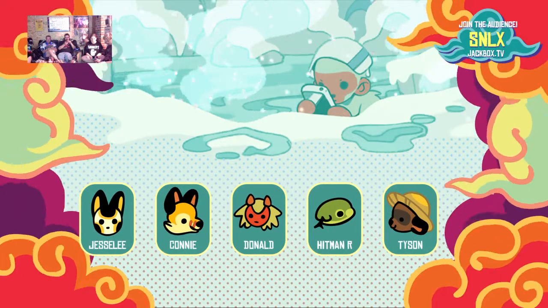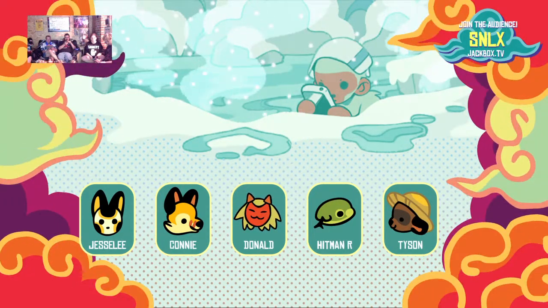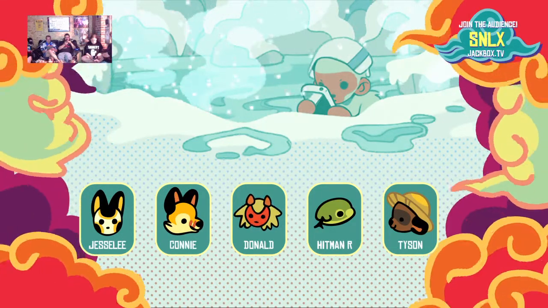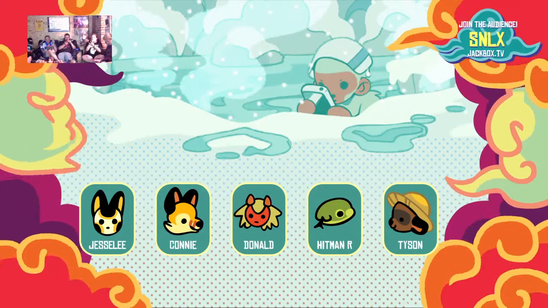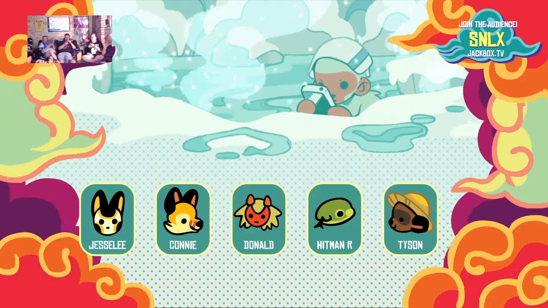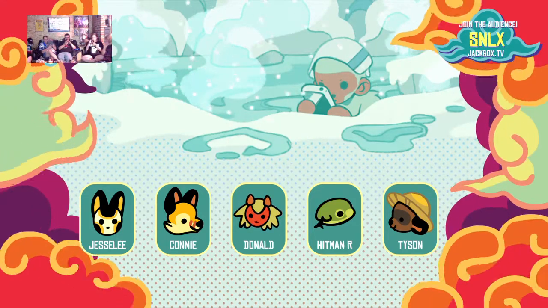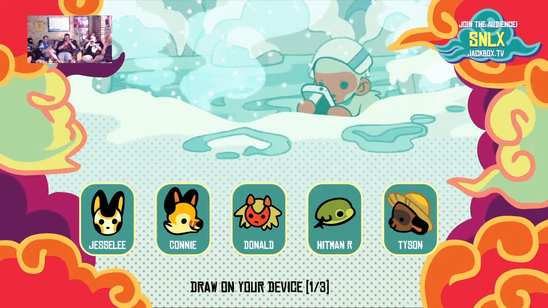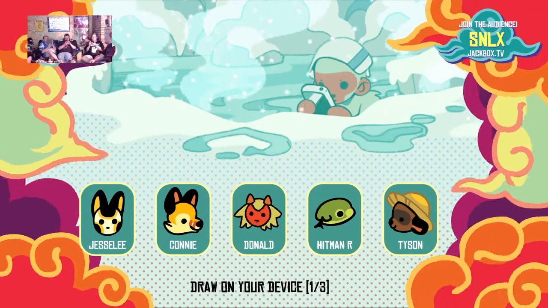Your journey to victory begins here, at the training grounds. You will use your device to draw 3 drawings. Draw anything that pops into that little head of yours. If nothing pops, just hit the suggestion button. Get your drawing fingers wiggling. It's time to draw.